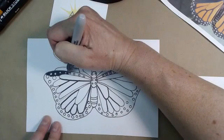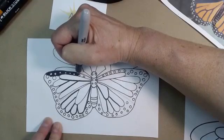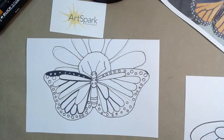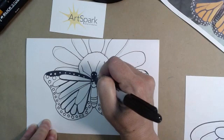If you do fill them in by accident, you can go over with a white colored pencil or white crayon or pastel. And after you have all your black done, the white pastel or crayon or pencil will go right over the black. It won't be as bright white, but you will be able to still see those white dots. So you see how those white dots are starting to come out there. The whole body is also black with some white dots and white stripes.